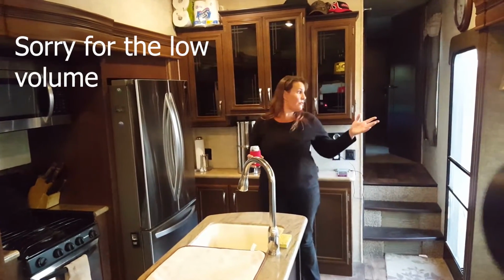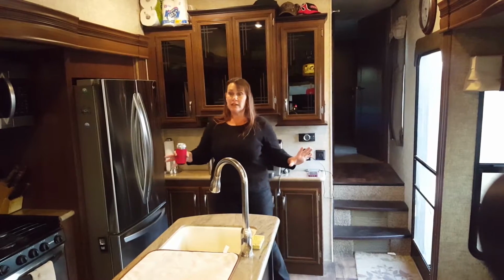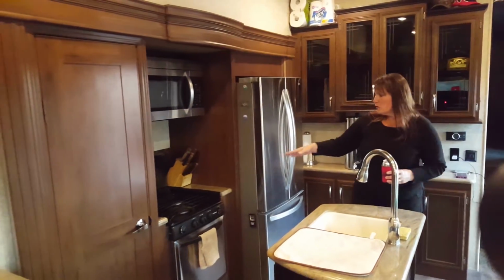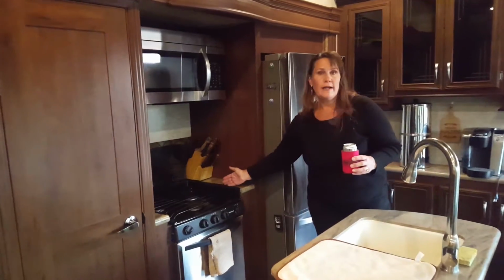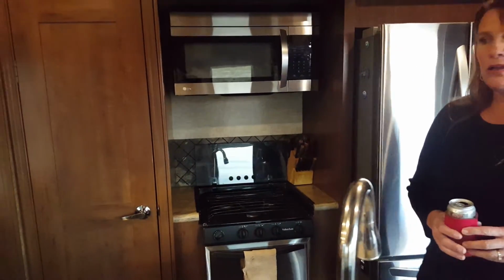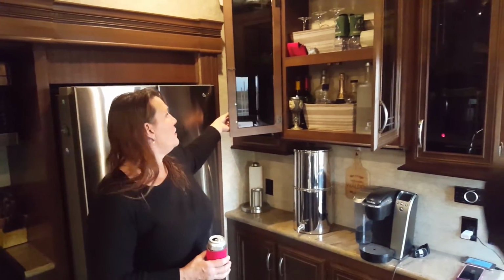and come along. So the first thing you see when you walk through the front door is this big, beautiful kitchen. It's really nice in that there's a lot of counter space, plenty of room to prepare food. There is room around the stove to work. I've seen some RVs that the walls are right up on the edges of the stove. This one you have a little space for your handles to your pots and pans. Tons of storage. This is the bar. That's probably the most important cupboard.